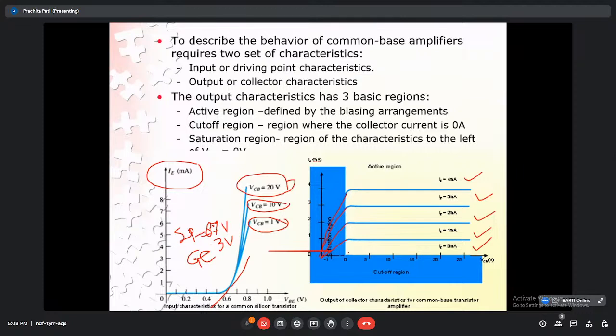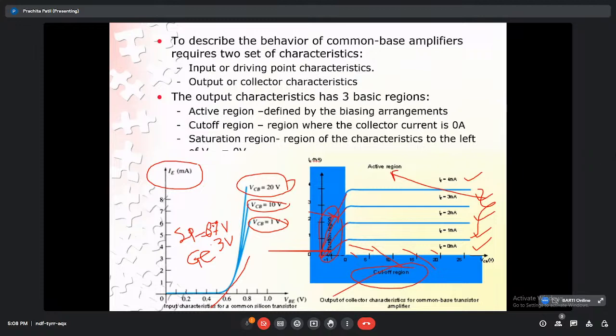But if we go for the common emitter or the common collector, then we can get a beautiful graph like that. And then here it falls into three different categories. Like here you can see this region, the region which we can see, is called the active region. Here it is written. Then this region of the transistor, the blue colored one shown here, is called the saturation region. Here it is written saturation region. Whereas the region just below this can be considered as the cutoff region.